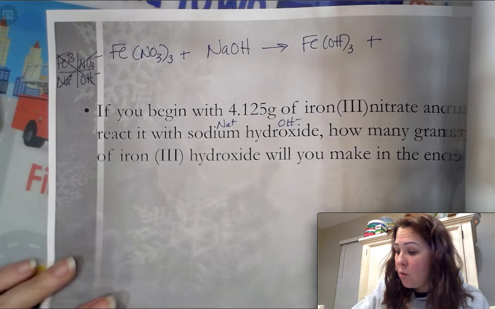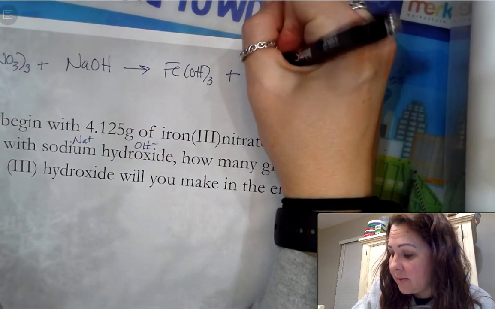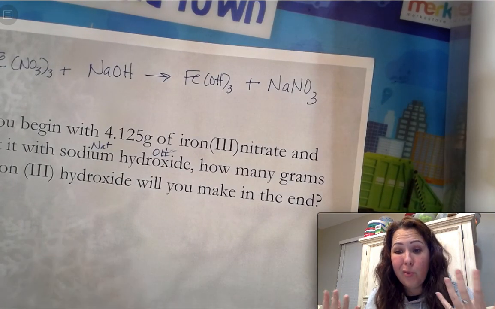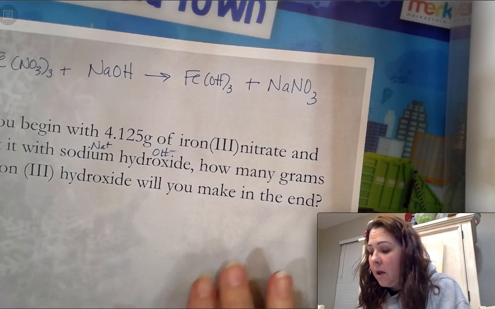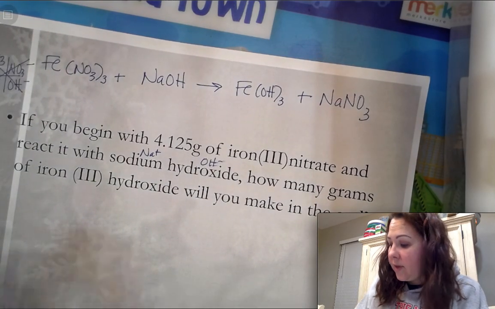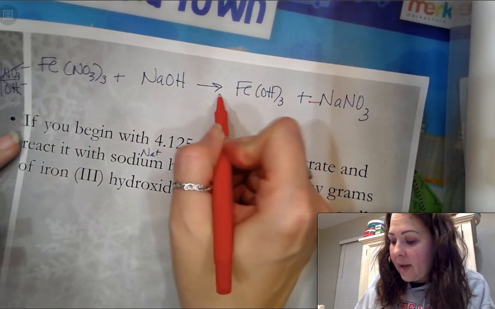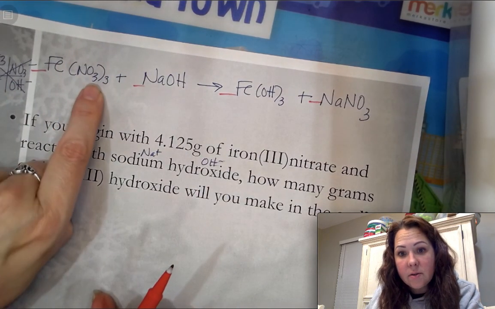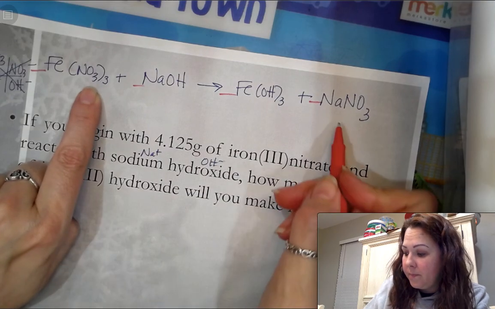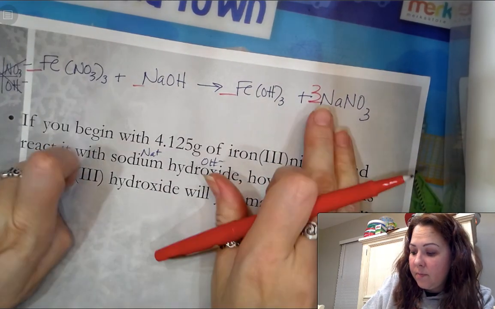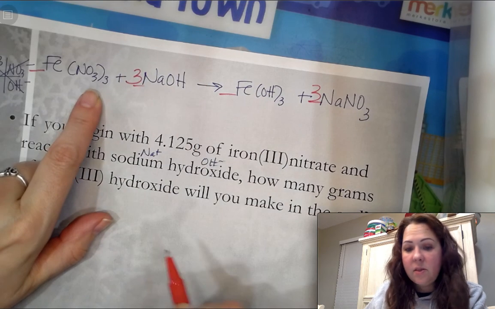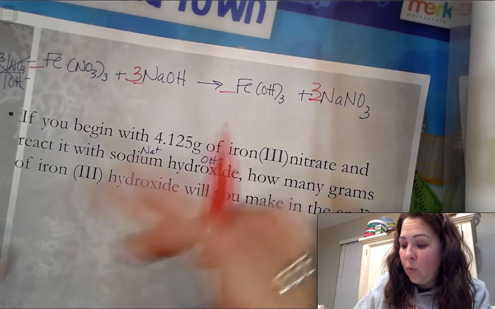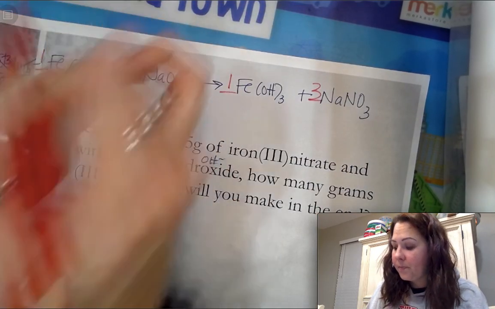I have to know that because I'm going to have to balance this reaction, and so I need to know how many sodiums and how many nitrates are there in order to balance it. So then, to balance everything out, I can only put coefficients in the blanks. That's 3 nitrate. I need 3 nitrate over here. That gives me 3 sodium, 3 sodium, 3 hydroxide, 3 hydroxide. That's a balanced reaction. Once you have a balanced reaction, you can fill in ones for the little ghost places.